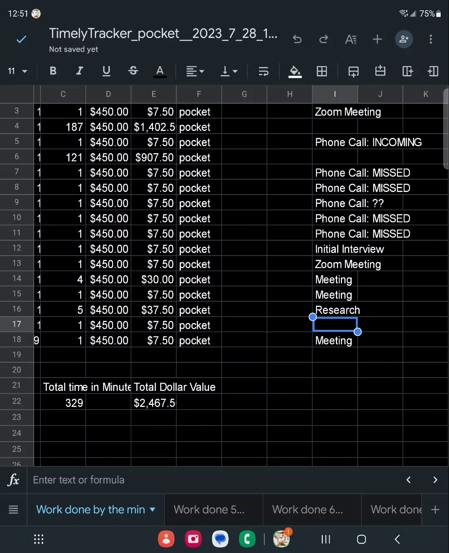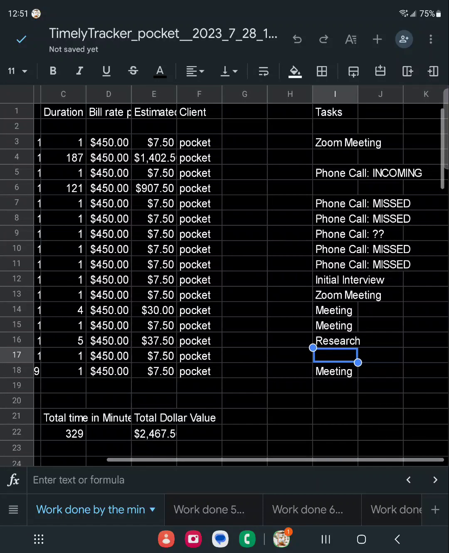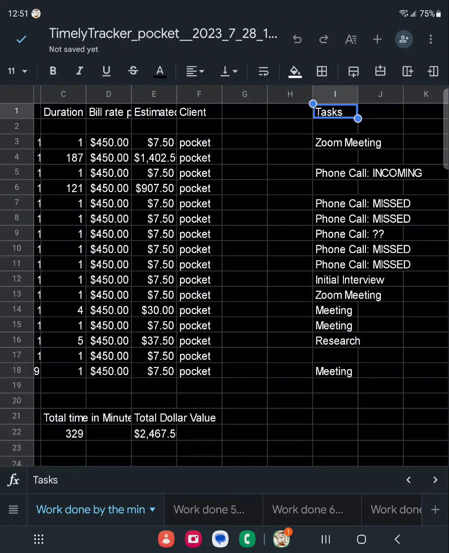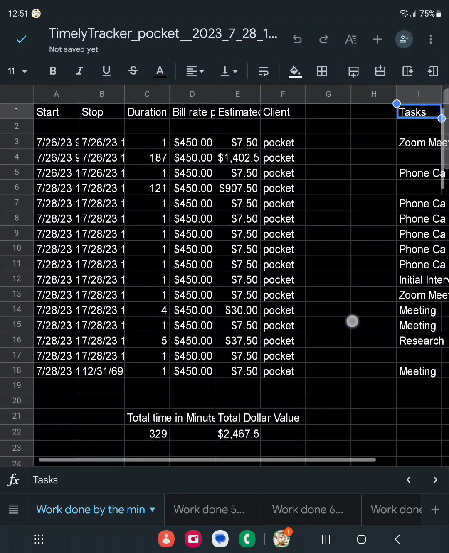Now, some clients don't care. They don't want to see this tasks directory. Some of them just don't care. And if they don't care, just remove it. Some don't want to see the stop time. You can just remove it. But basically, this is the information you need if you had to generate a bill. Now, my life is way too complicated to sit here and generate bills, but it is complicated enough that this allows me to generate a spreadsheet so I can pass this on or generate a bill from here.